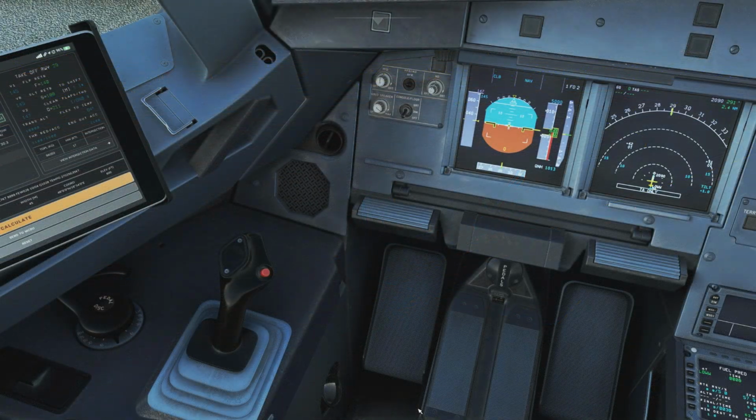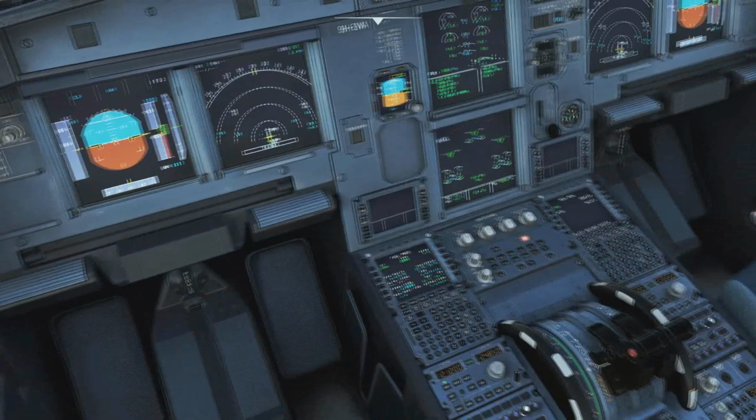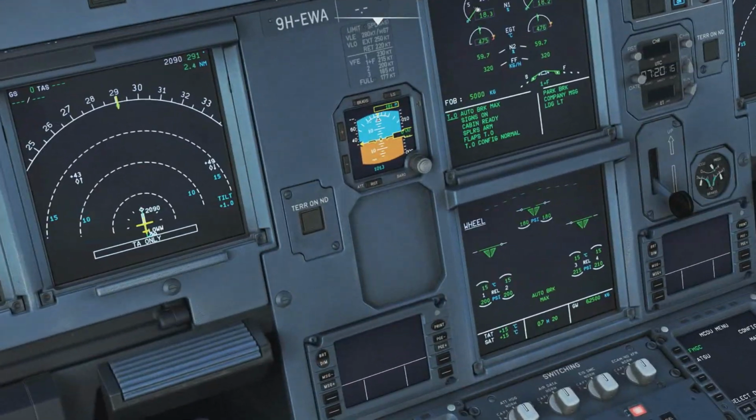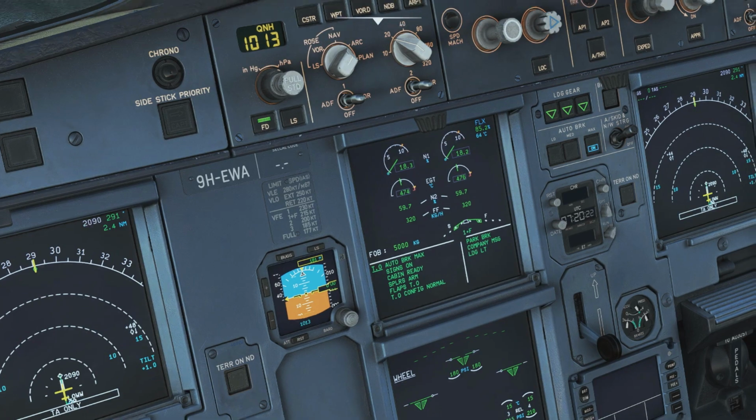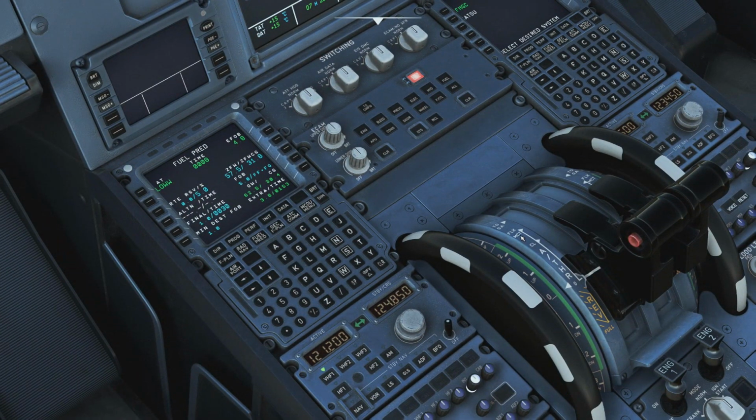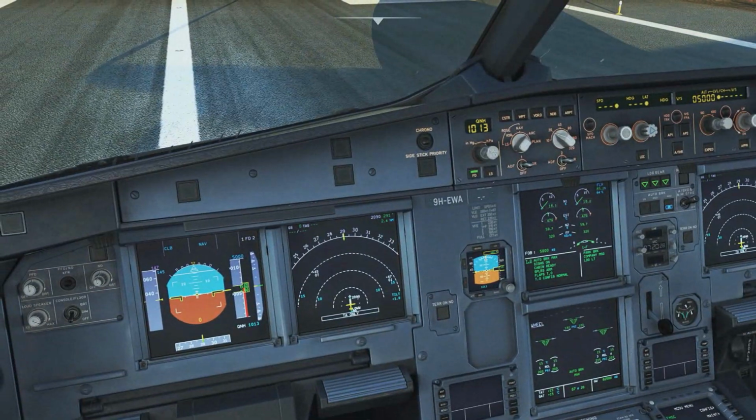So let's talk about the takeoff. You are probably aware how a normal takeoff works. Just in case, let's go through it very quickly. You advance the thrust levers to 50% N1. Once you're sure that both engines are stable and synchronized, you move the thrust lever into either flex or toga, depending on what you've calculated.